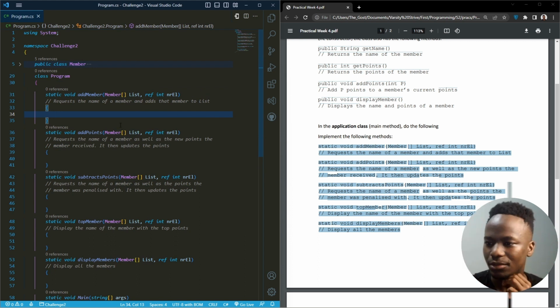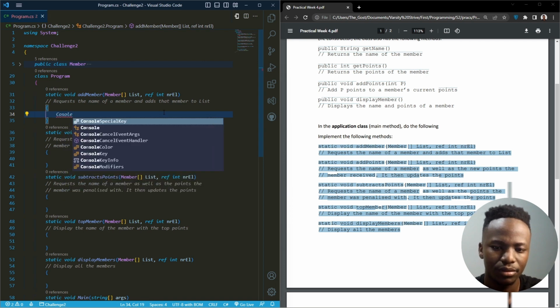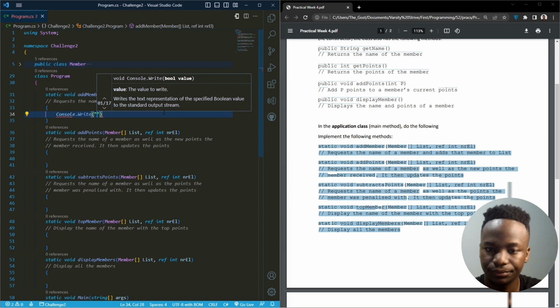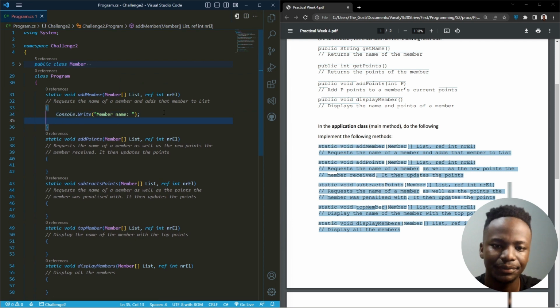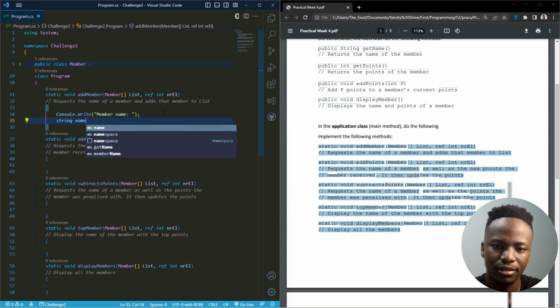This is basically almost the same exercise as the one we did in the first challenge. So when we add a member, it says we should request the name of the member and add the member to the list. So we're going to use console write. I'm just gonna say member, and then name is equal to console.readline.